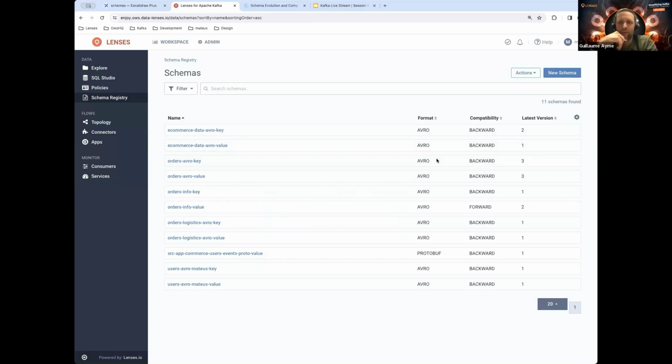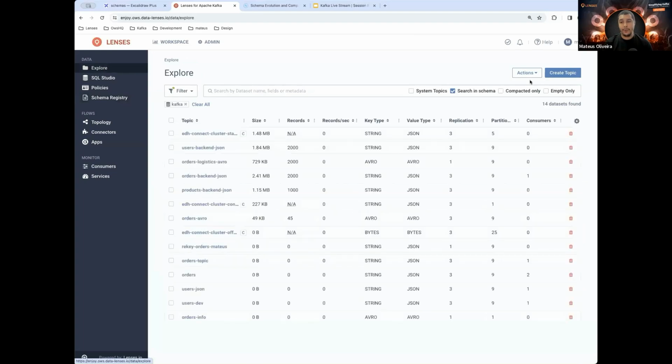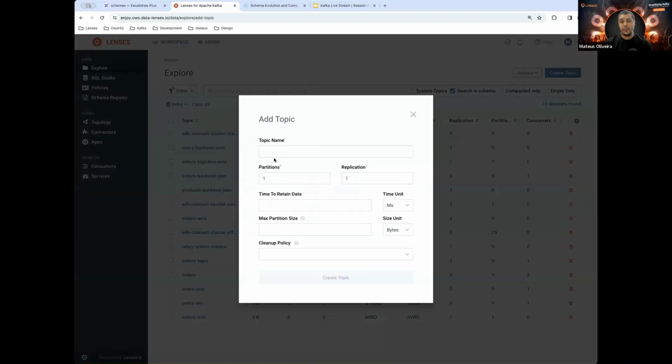I think there was a question whether you can create a topic other than from SQL. Oh, sorry, go ahead. Is there any way to create a topic? Yes, you can. You can go here, create a topic, and then specify the topic and the configuration that you want. Yeah, you can do it other than SQL. But this wouldn't create the schema at the same time. This only creates the topic, whereas what we showed with SQL creates the topic and the schema in the schema registry at the same time, right?